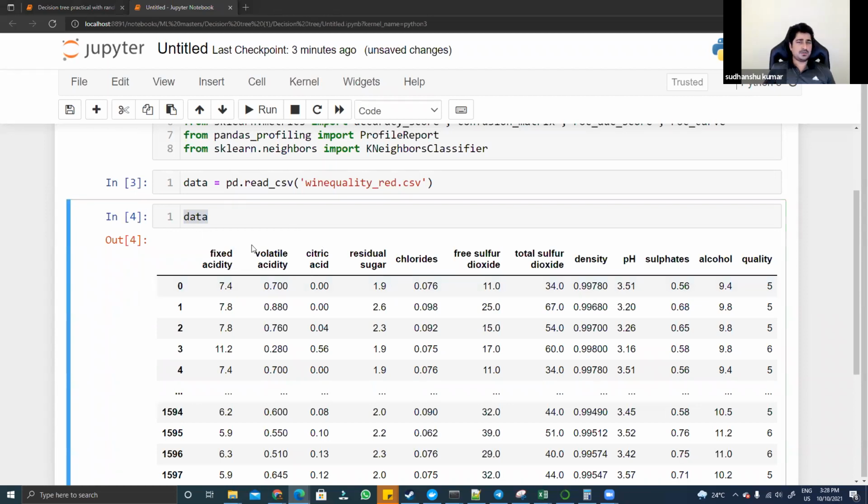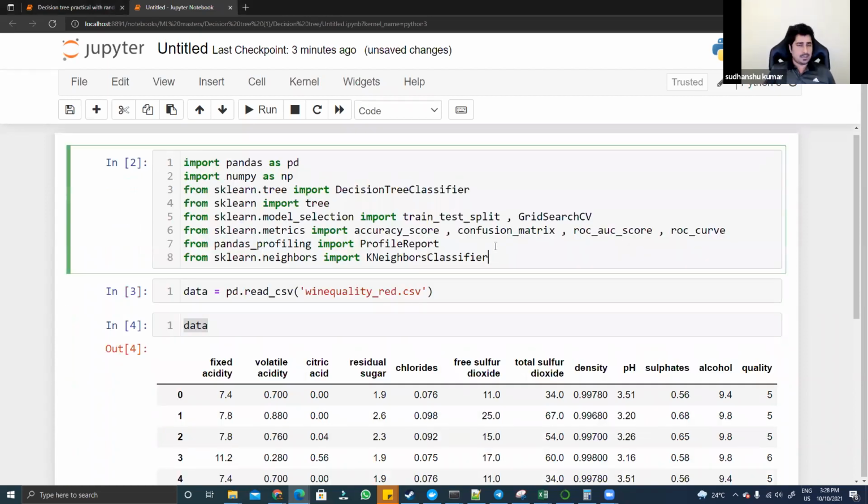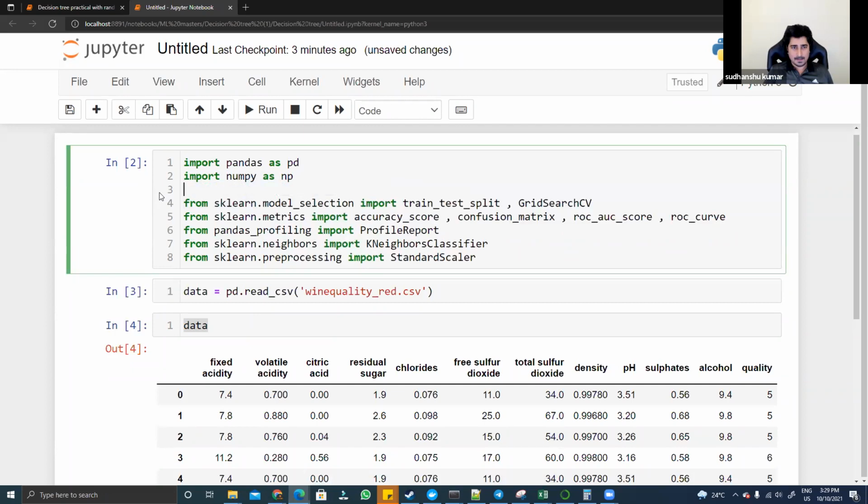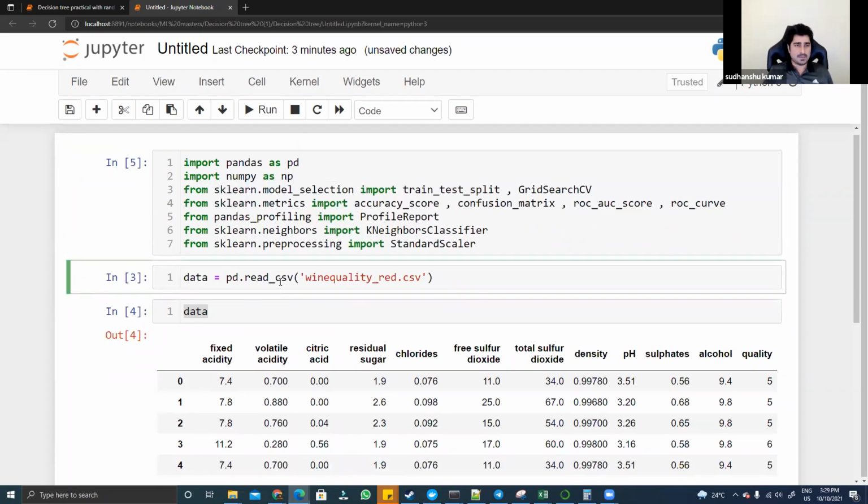So fine, we are able to call all the required things. Maybe I can try to call a standard scaler as well. So from sklearn, we can try to import preprocessing over here, and you will be able to find StandardScaler. So yes, StandardScaler we can try to import. ROC AUC curve is already done. Profile report is fine. Train test split is fine. GridSearchCV we are able to import. Tree is not required in this case. Decision tree classifier is not required in this case. So maybe we can try to remove these two things. It's completely fine. So we can try to remove this one, and yeah, we are good with the data.